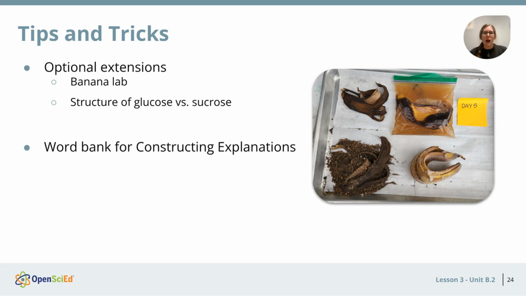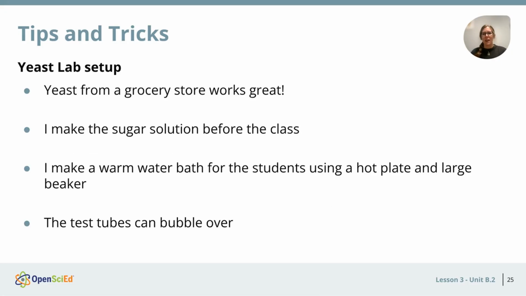Next, there's some great optional extensions, including the banana lab that is imaged here to look at different environments and how it affects decomposition. You can also look at the structure of glucose versus sucrose. And finally, I love my word banks, especially when we're giving students the opportunity for their own sense making with the constructing explanation part. And the yeast lab setup.